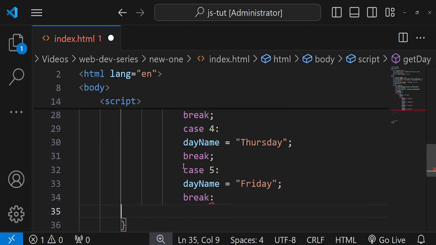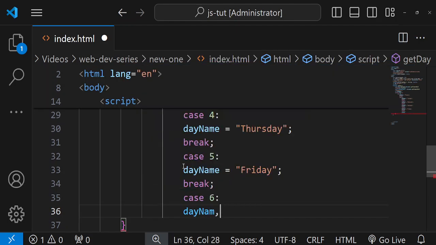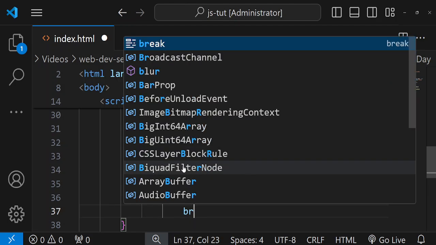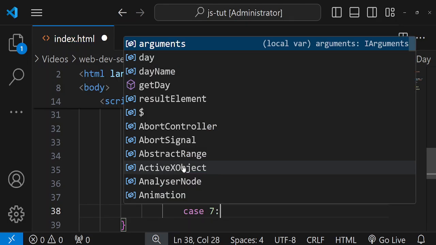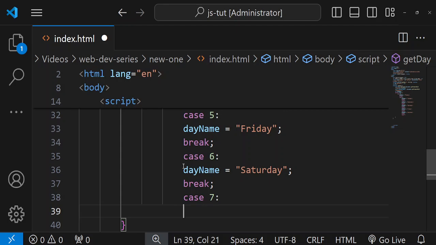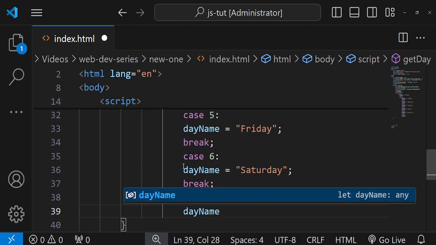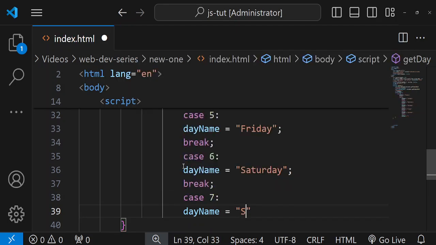After this I'll be writing case 6, day name, Saturday, break. Now the last one, case 7. In this case 7, we're going to be telling the last day of the week. Day name is Sunday.